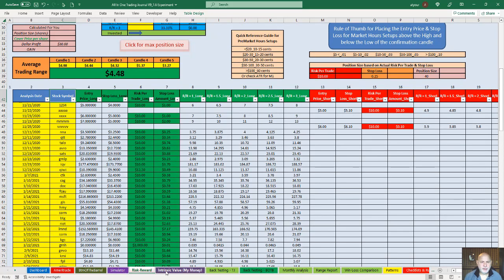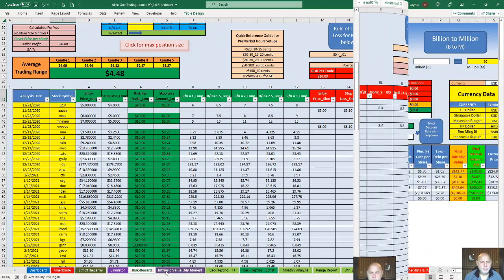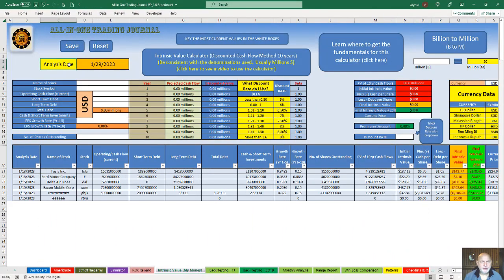The next sheet in my all-in-one trading journal is an intrinsic value calculator. The analysis date for this intrinsic value calculator is calculated based on today's date. So if I was going to work out the intrinsic value of a stock today, it would place in today's date, 1/29/2023.